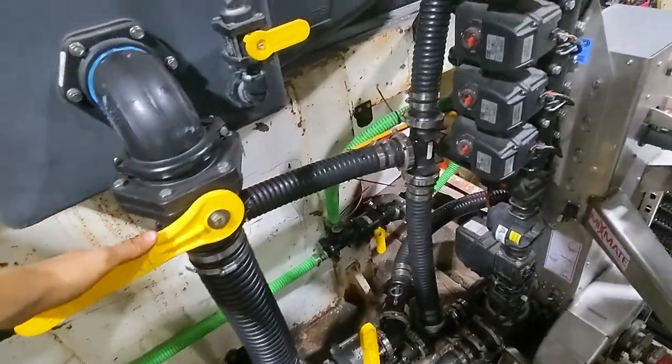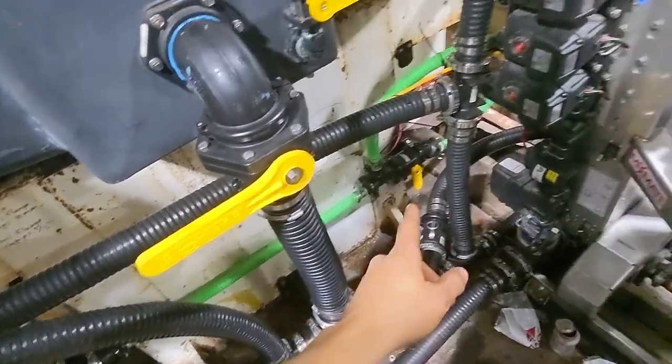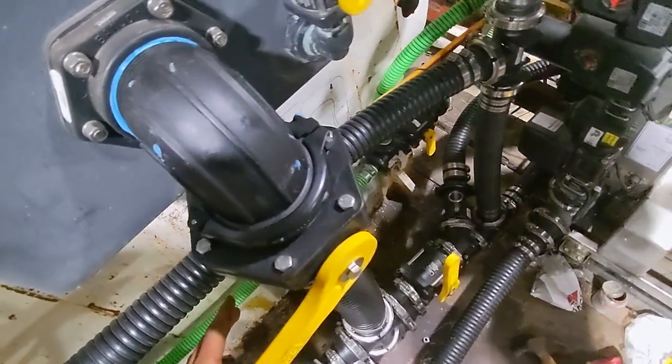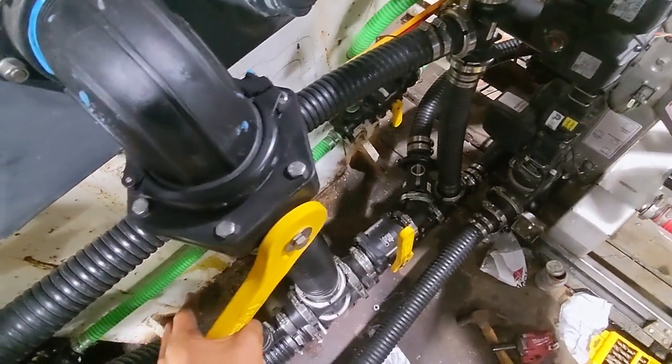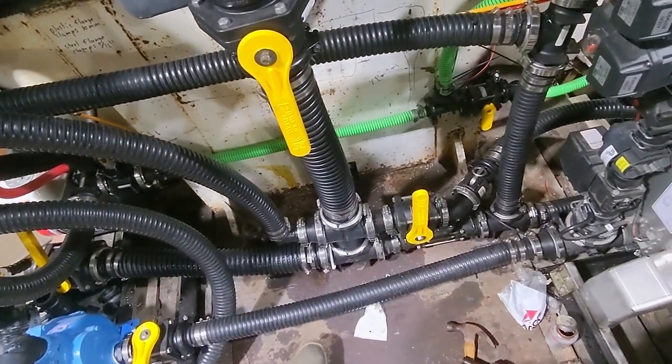I'm gonna open this valve, which is a little sketchy. Yeah, hopefully all my plumbing works. Do we have any water, actually? Didn't make any noises.